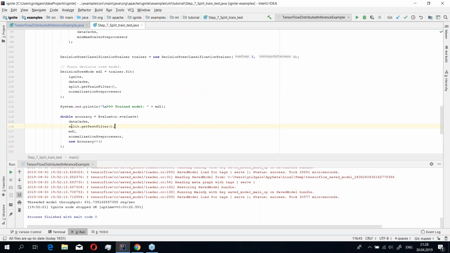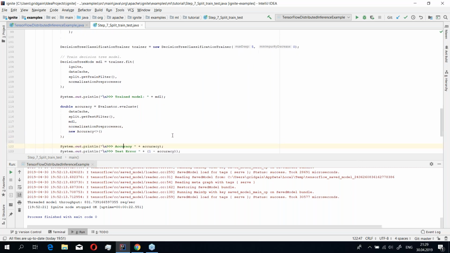Once again, we use this split that defines a set of test keys, the set of data which we will use for evaluation. We need it because we want to avoid overfitting. When a model is overfitted, it means that our model can predict only the data that we used for training. Because we want to avoid it, for evaluation we use different data.